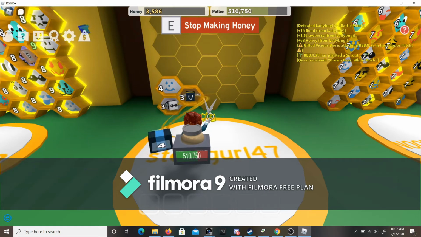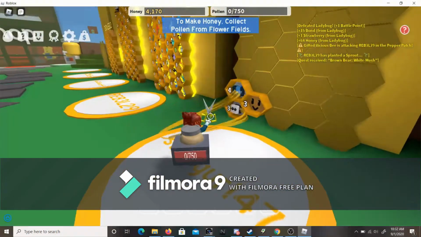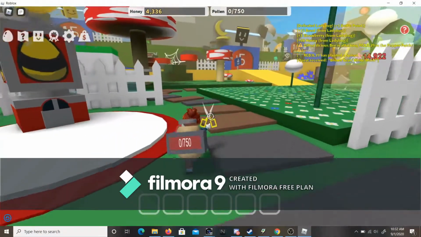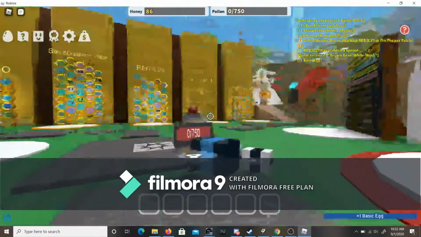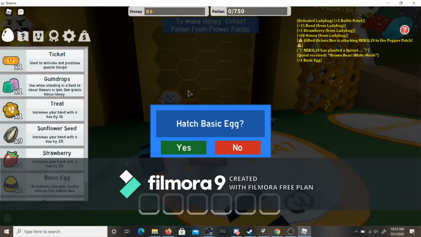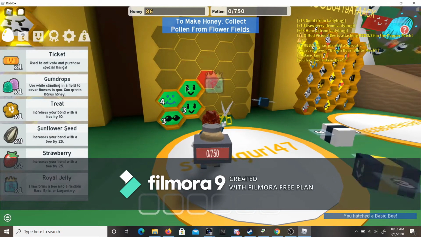We'll make the honey. Honey. We can buy a basic egg. All right, we'll do that. Probably gonna get a basic bee again. All right, but we'll see what we get. You hatch the basic bee. I'll use my last royal jelly to upgrade it.